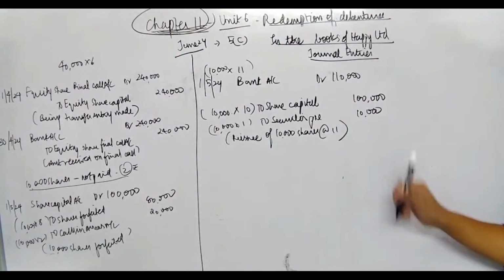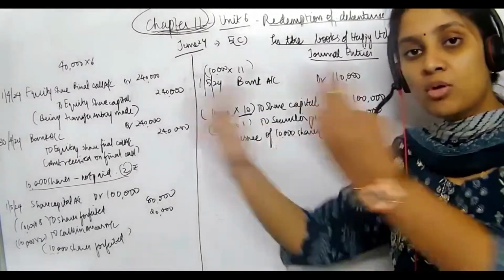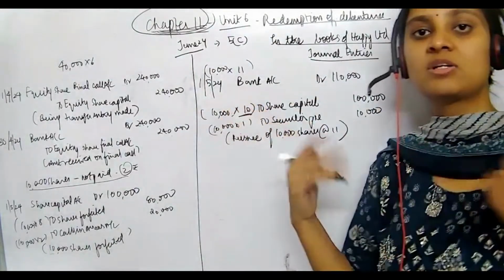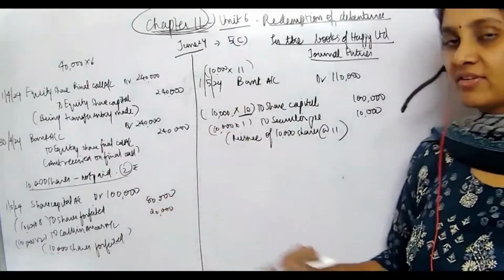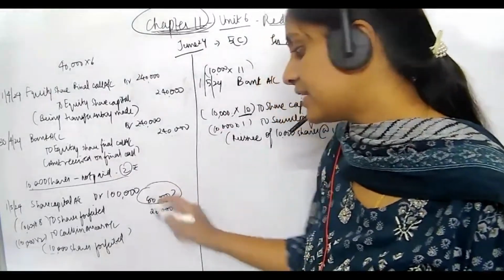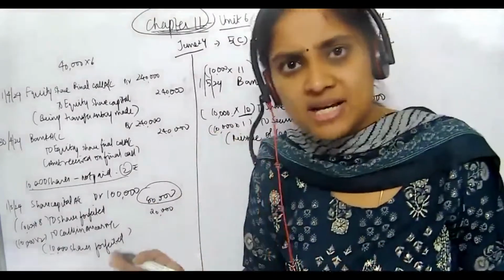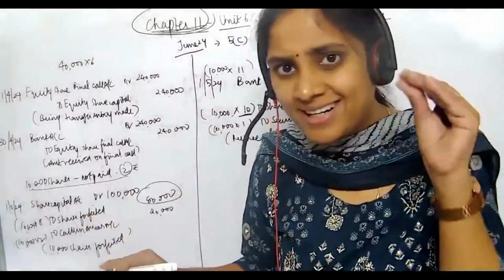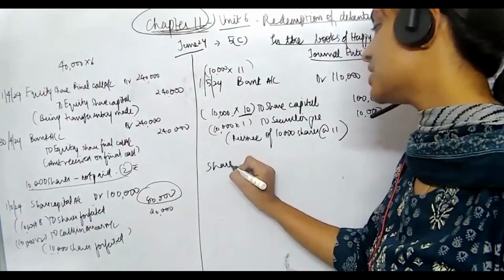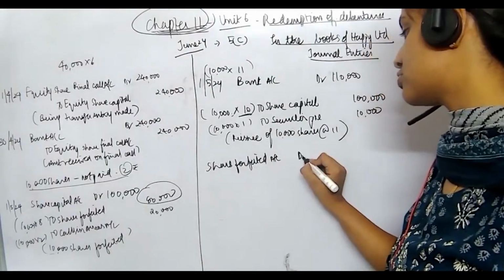So here there is no loss, because they have reissued at not less than 10 rupees, but more than 10 rupees. So here the shares forfeited account is not coming. So finally after this, what do you have to do? Transfer the shares forfeited amount to the capital reserve, because reissue is done. I have closed that particular defaulting shareholder's account. So the third entry will be the shares forfeited account. So no longer should the shares forfeited account be there.